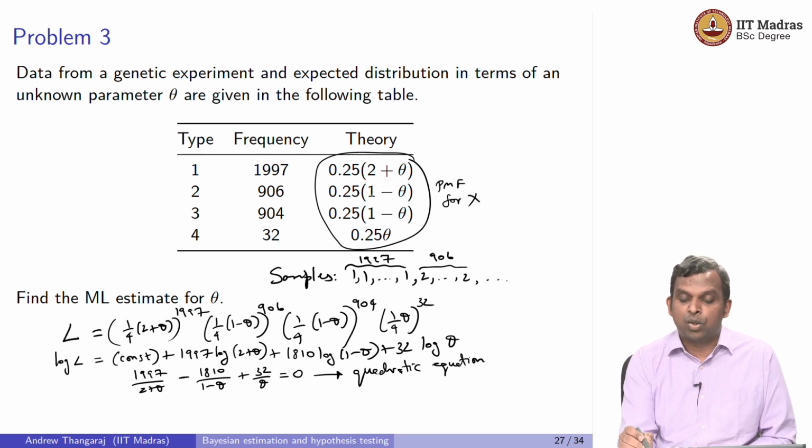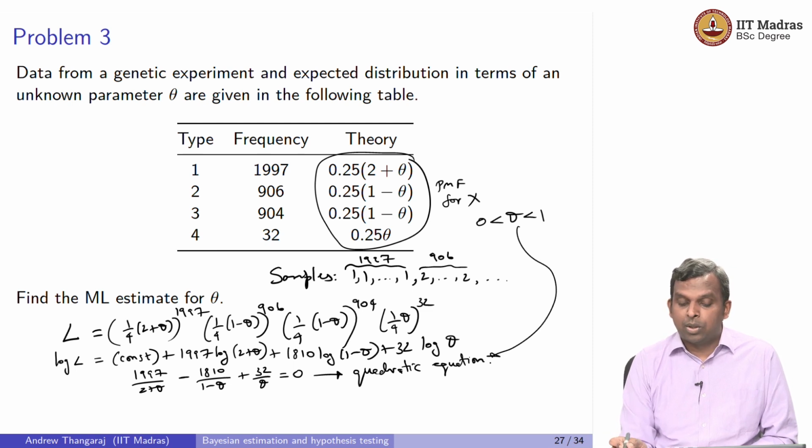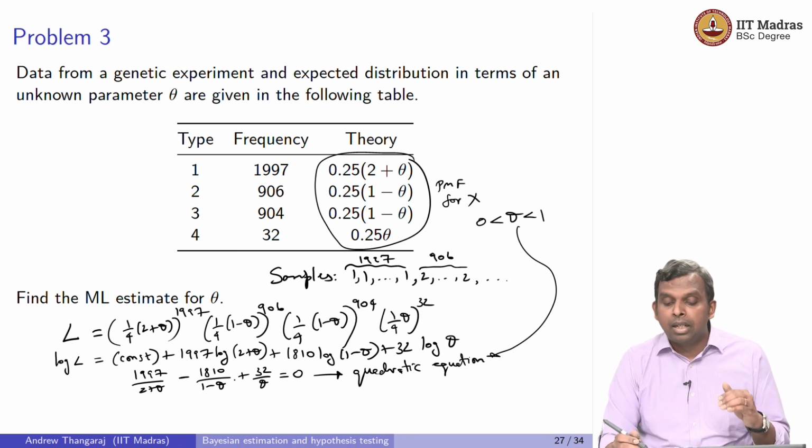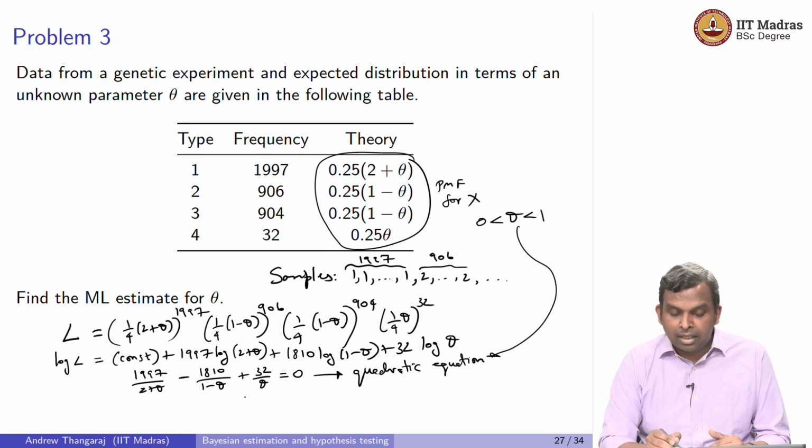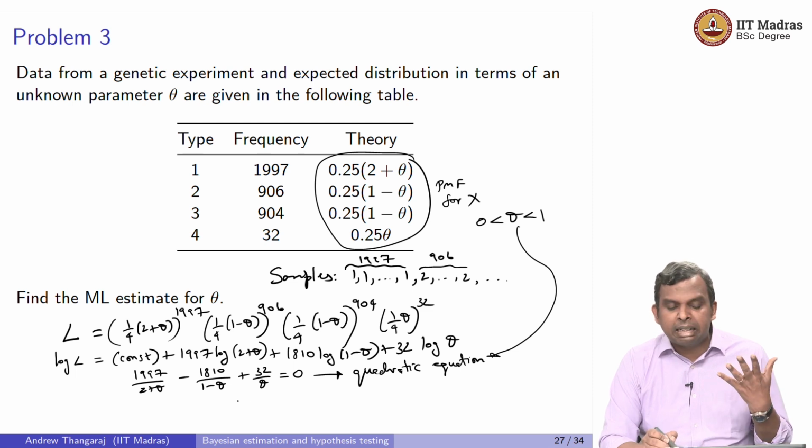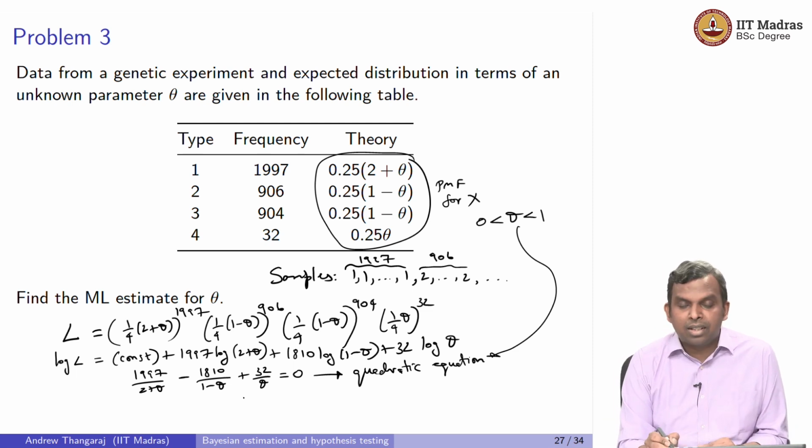It has to be positive, because otherwise 0.25 theta will go negative, and it has to be less than 1 because otherwise 1 minus theta will go negative. So you see theta is between 0 and 1. You use that and you find your approximate actual solution for this quadratic equation. I'm not going to complete this problem for you. I will leave the solution of the quadratic equation as an exercise. Go ahead, convert this into a quadratic equation. How did I know it will be a quadratic? Think about it. You can simplify this, you will get a quadratic equation, and you can solve it, you will get the answer.